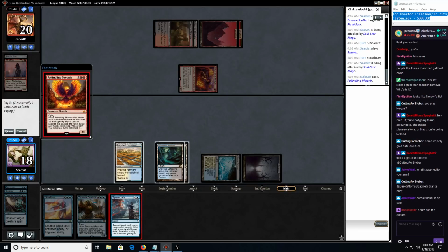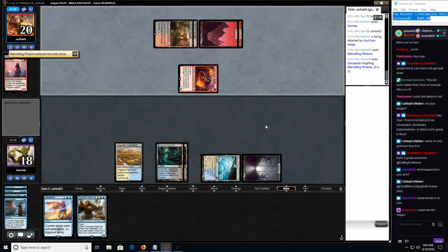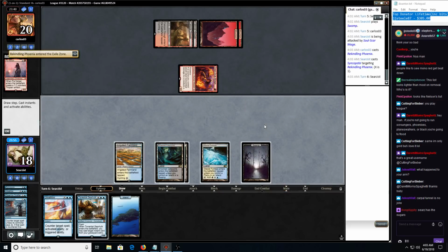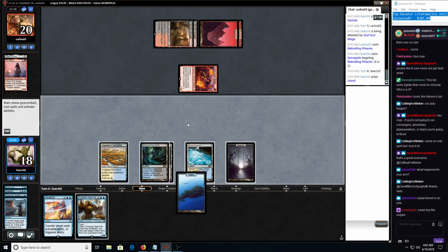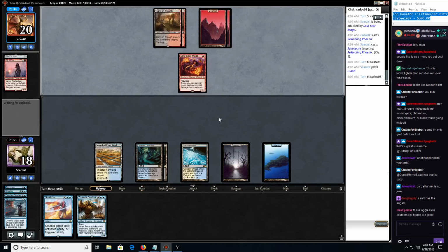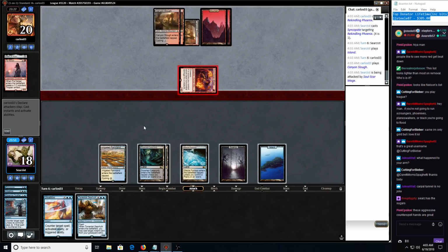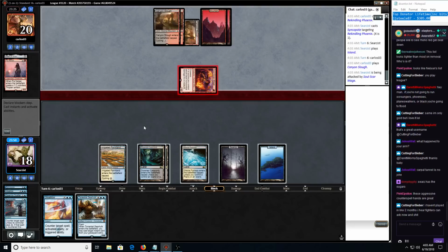There is some value out of this, I think. Land? Nice, there's a land. Especially when our hands are drawing, or our opponents are drawing, fairly medium. Don't want to cast this Gearhulk until I can actually counterspell something.